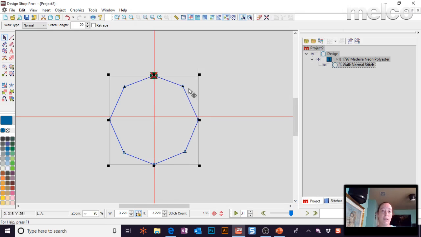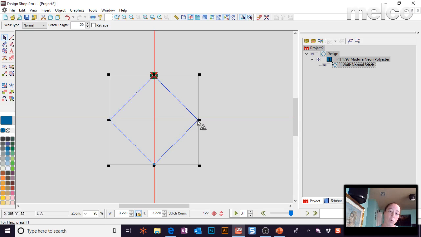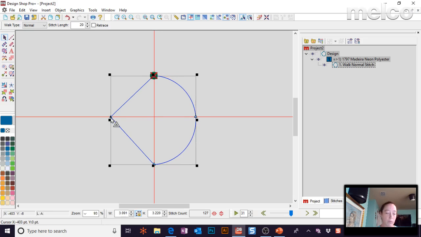So no, but if you haven't seen this trick, let me show you. If I delete these four points, so I'm deleting the middle point, so it's really just a box at this point. What you can do is hold the control key as you select and move this point, and it'll make it a perfect arch. So if you have a box, you can always hold control while you drag your point, and it will make a perfect arch from that point. So that's one option you always have.